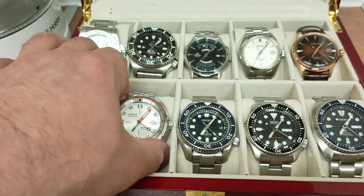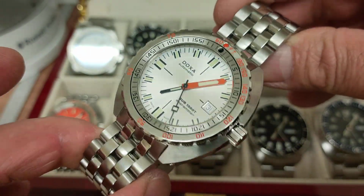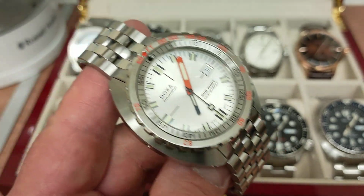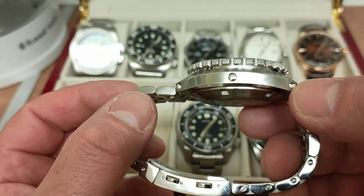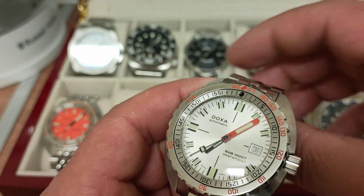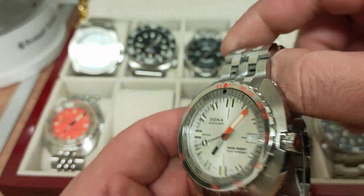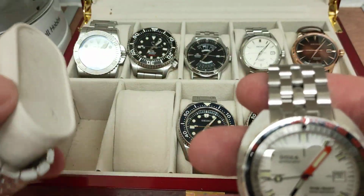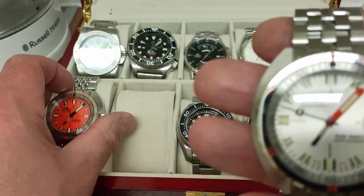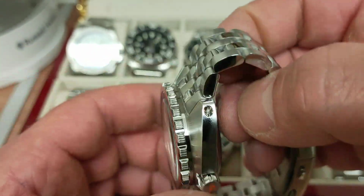And lastly, I only just reviewed this last night. I received this as a Christmas gift, a quite ridiculous great gift. This is the Doxa Sub 1500T in the Sea Rambler dial variant. I wanted one of these for years. This watch retails at £2,290. This Sub, by the way, I didn't say, this is 1,820, I think. Doxa doesn't hold its value that well, so if you wanted to pick up a used one, you could probably get a pretty good deal there.